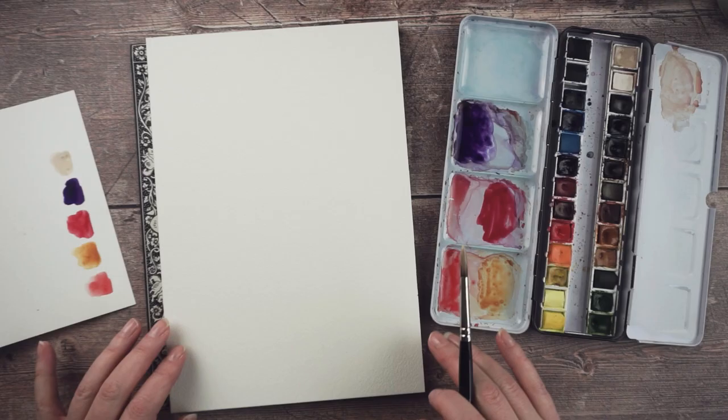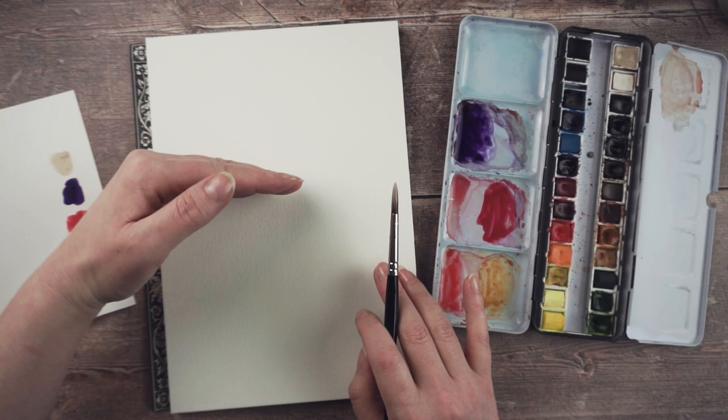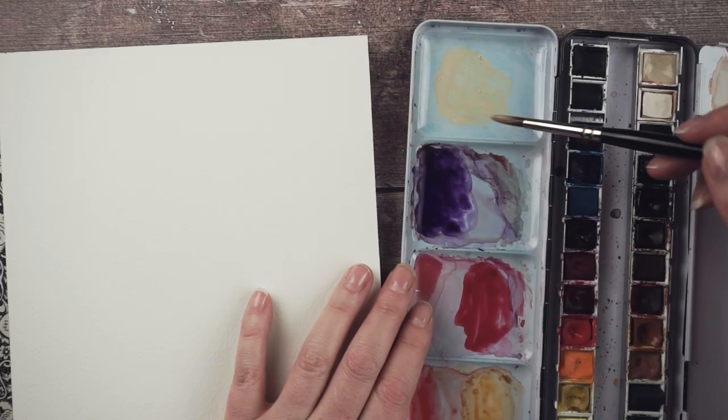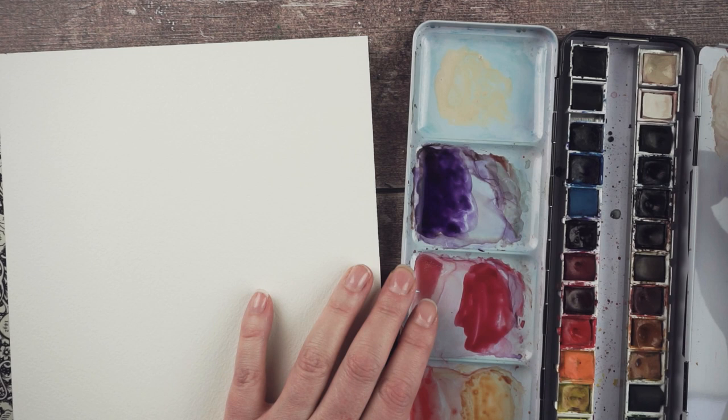So for my painting today, all I'm going to do is use some simple shapes, and I'm going to repeat them in rows down the page. So let's start at the top and then move down. Now I'm going to leave a little bit of a border around the edge, and I'm just going to do that by eye. If you wanted to be really precise, you could use a little bit of tape to mask the edges off. If you don't have a colour like this, you can use a brown and then dilute it. If you've got a white, you can mix it with some white, and then you'll get a similar kind of look.